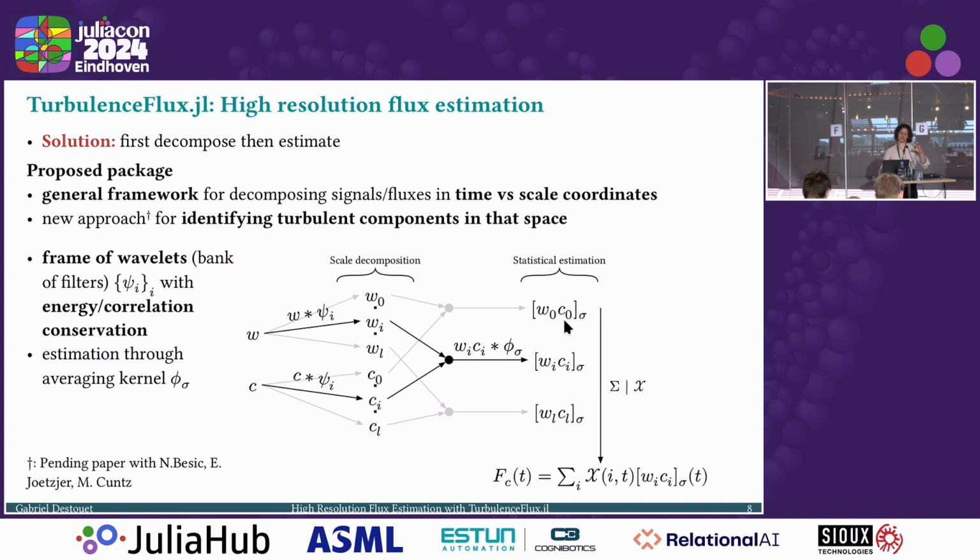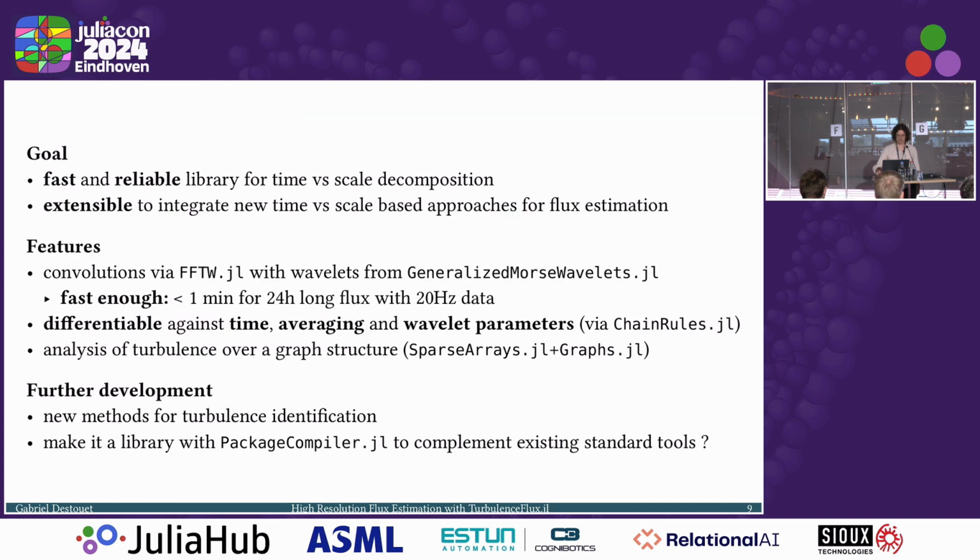Now I have different fluxes according to different scales, and then I can sum them according to a mask, and the mask here represents where I consider that turbulence is present or not. This is research work, so we first need to wait for some feedback from the community, but it will be released with the package. So I will start by presenting the goal, and then I will show you some examples of the results we get.